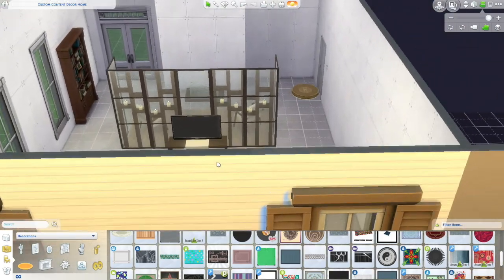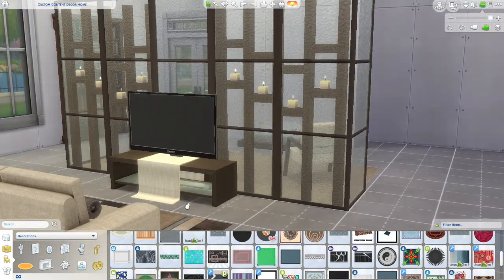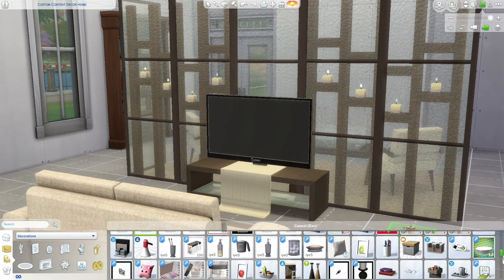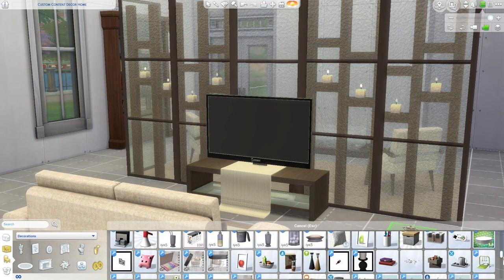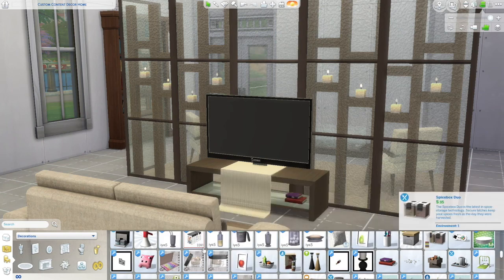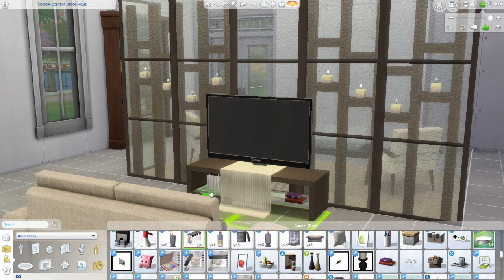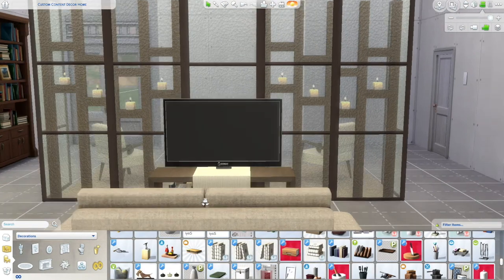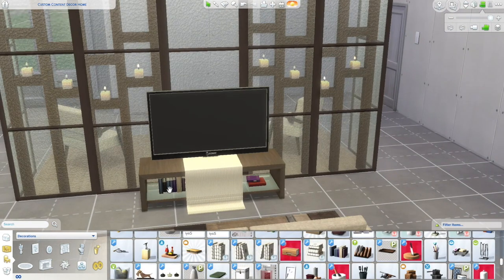I think too, since this little table has shelves, you might could put some stuff down here. I wish I had a collection of DVDs or something, which maybe I should go and look for some, because I would totally put them down there. Well, we got these games that maybe we could put down here. Do they look like DVDs? Not really, they actually look like games. I feel stupid putting books down here because it's your bedroom.